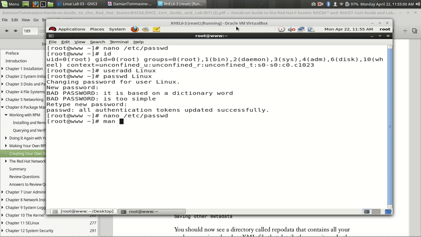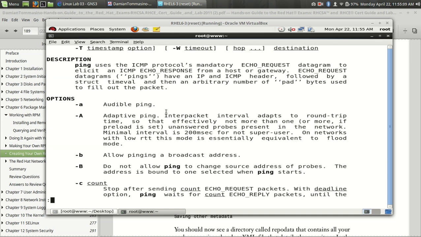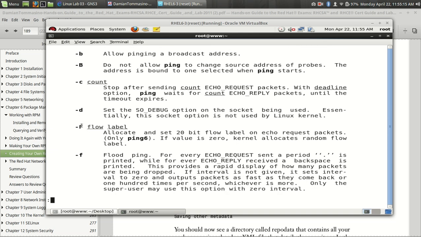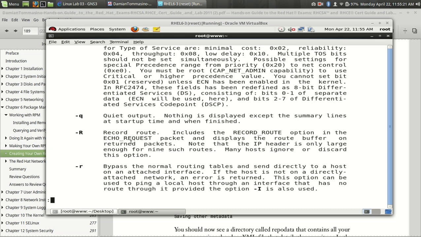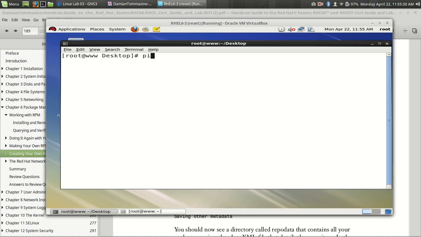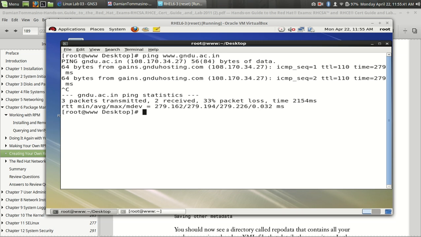So my next step is to show you some options. These are the options I want to make you see. Broadcast, debug level, flood level, capital R and small r, right? First of all, we will check. I have the connectivity. Yes, I have the connectivity. Am I able to record the routes?